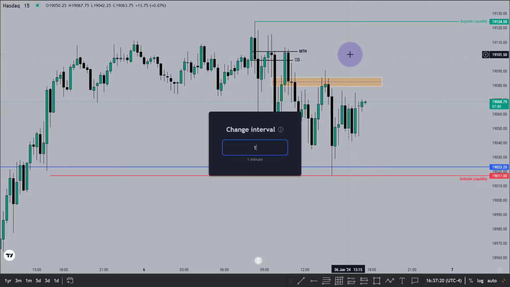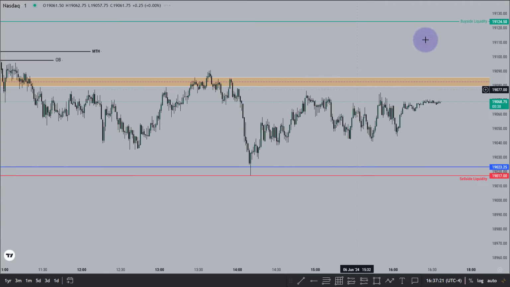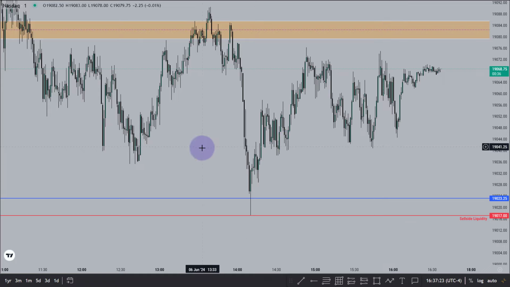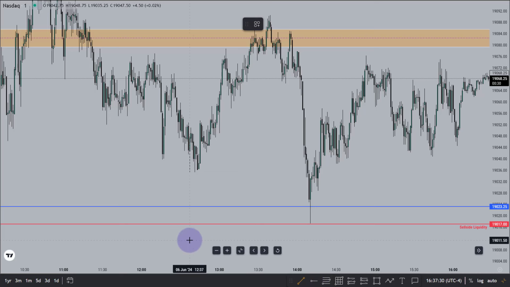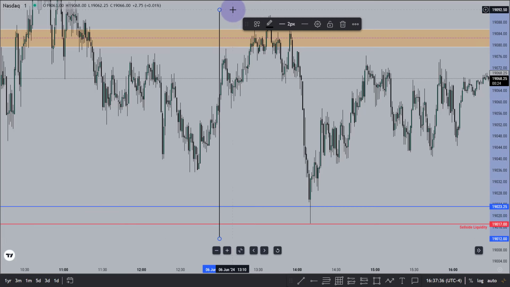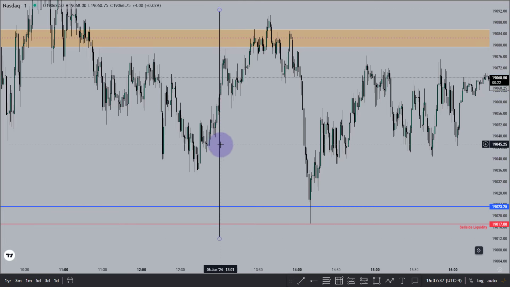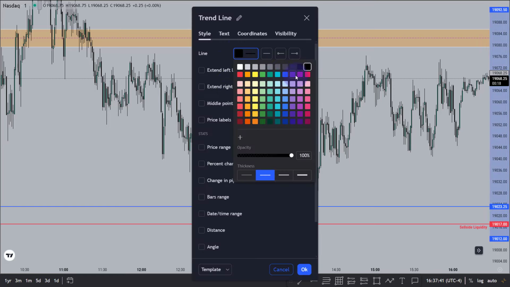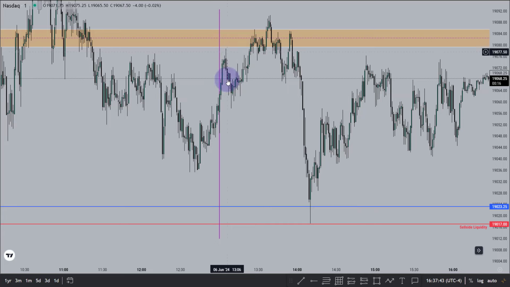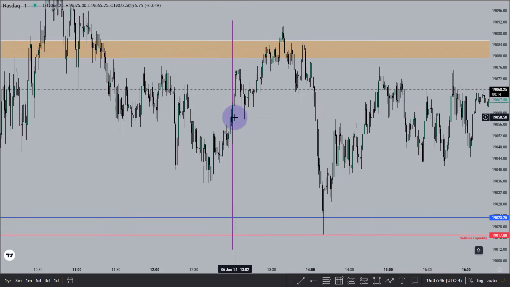So I'm going to the 1-minute chart now. This is my 1-minute chart and the PM session starts around 1 p.m. Okay, so let me mark the 1 p.m., and that is here. So this is 1 p.m. The PM session has started from there. Okay, keep that in your mind. This is the starting of the PM session. Let me change the color actually. Yeah, here. This is the starting of the PM session.